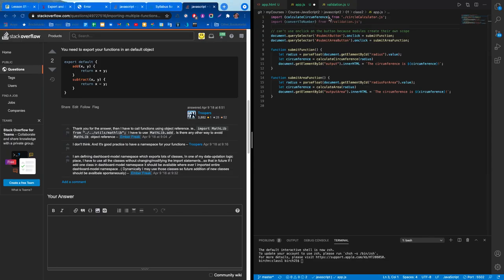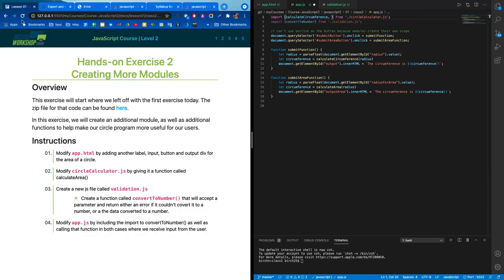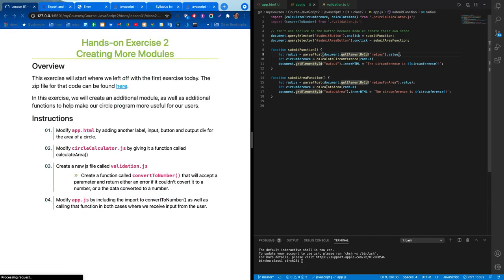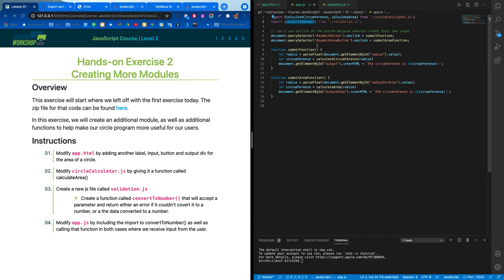But basically, we can just put a comma right here for that other function. So we had circle calculator, and then we added one. Let's see, calculate area is in circle calculator as well now. Okay, so we'll import both of those. Now that'll be recognized. Now we just have to call convert to number.